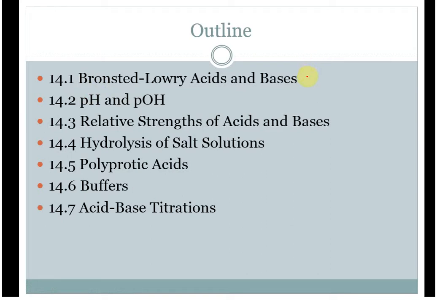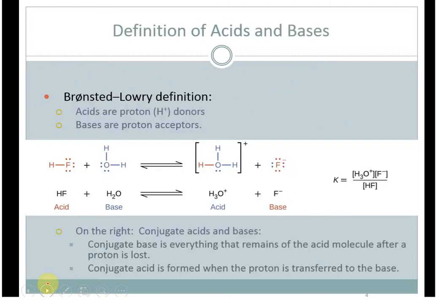So we're going to start off with the general definition of acids and bases, and get into pH and pOH. Now, in Chem 111, you heard that acids donate an H+ to solution when they're in water. Bases tend to be OH- donors. That's the Arrhenius, and it's really only part of the story. Bronsted-Lowry expands on that definition by saying acids are any substance that donate a proton. And if you think about H+, this is atomic number one, so it's got one proton. Plus charge means that there's no electron, and there's no neutron in this. So this is essentially a proton.